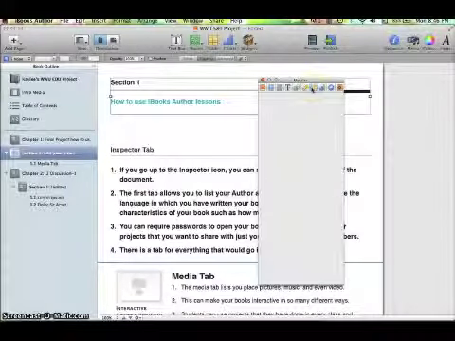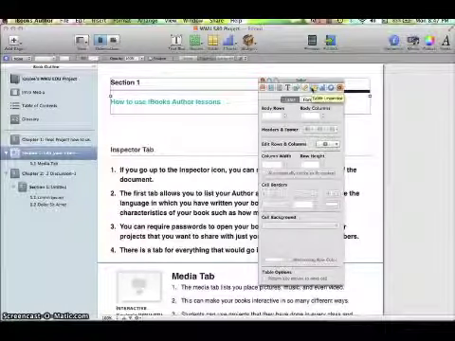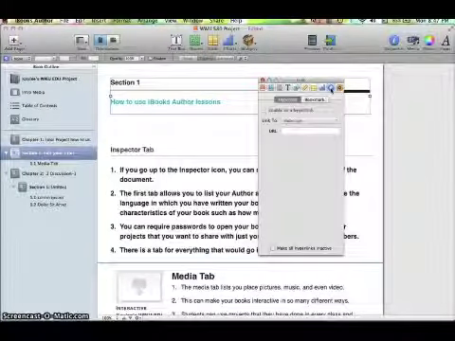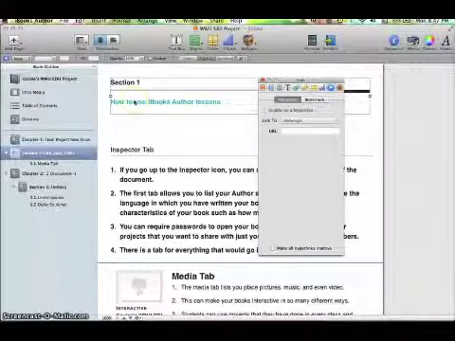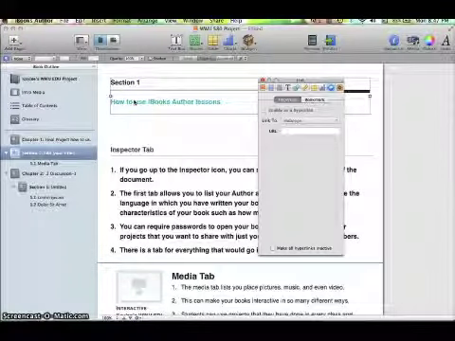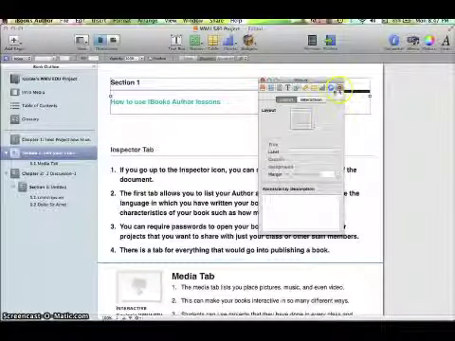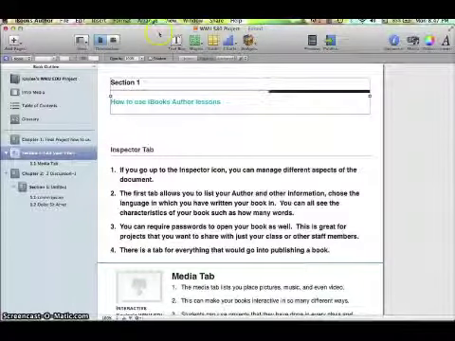You can put in tables, like a chart from a spreadsheet if you're putting in numbers. You can add graphs. You can even hyperlink things. So if you're wanting to hyperlink the how-to section, you can create your own hyperlinks that then could take them to a website or someplace else that you want to direct them. You can change the layout as well. So you've got a ton of different options.